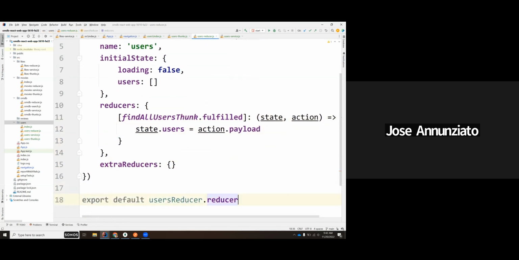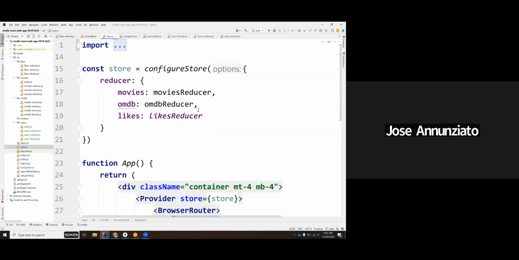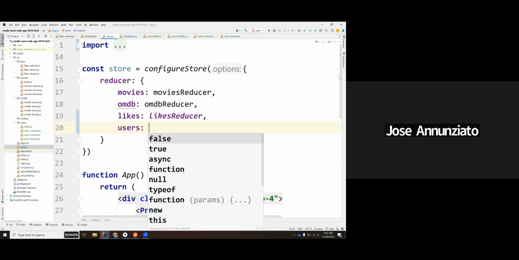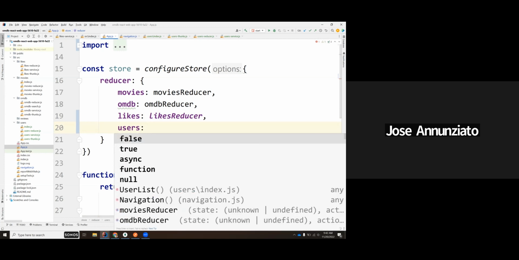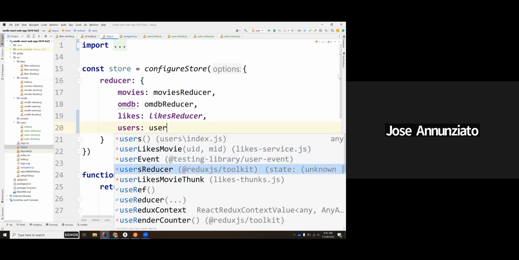And so the last thing is that we need to put that in the store, right? I'm going to put the user reducer there. There we go.